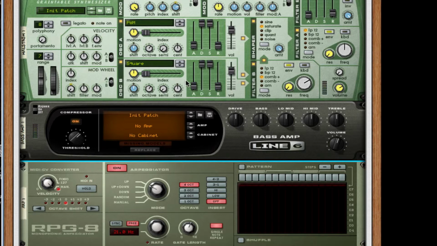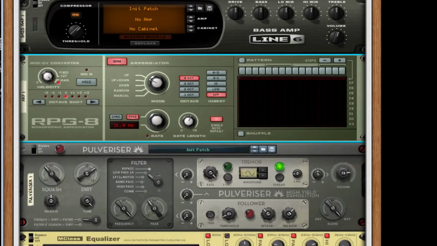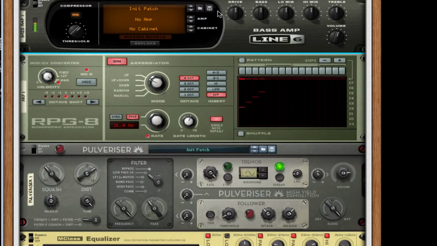Now if you want your sound to be a little bit more like this, what we need to do is change the mod a bit actually.